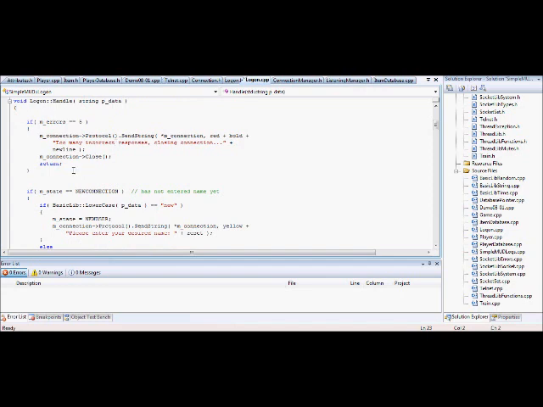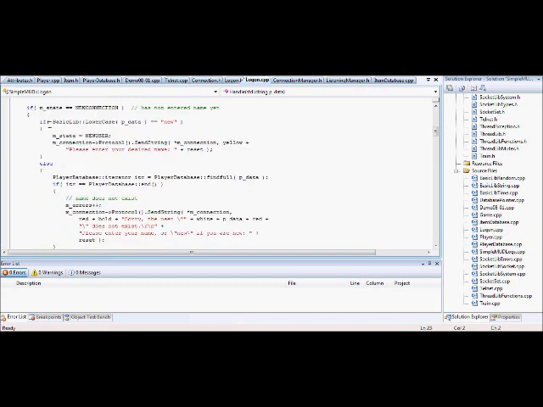And this is a check to see if there are too many incorrect responses, so it'll just close the connection and it won't worry about it anymore. If it's a new connection, meaning that the player hasn't entered anything into the first input yet, like their name, it comes in, and this is where we can check. I'll show you in a while when I run the program that when the player loads telnet and connects to the server, they get a prompt telling them to enter their name, and it can be either their name or new to create a new user. So this is where it comes in.